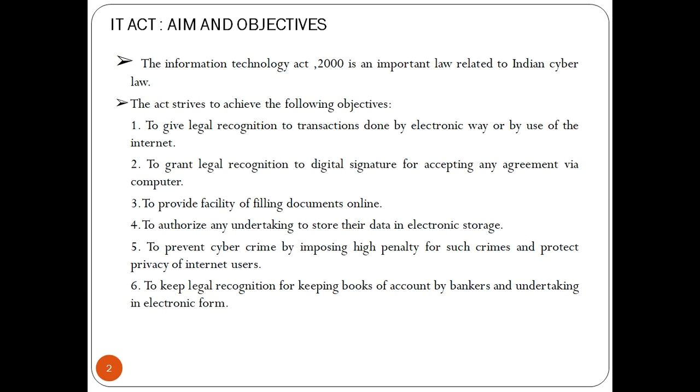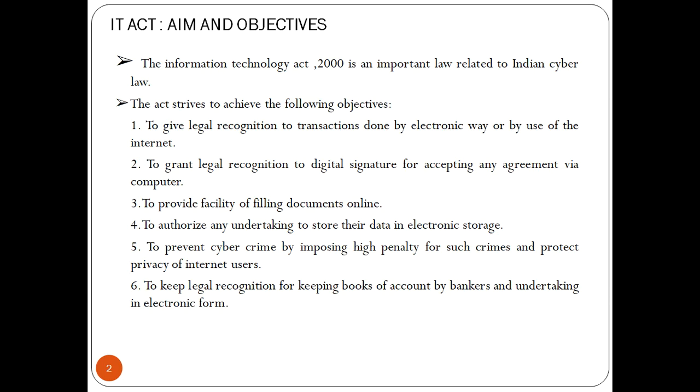Let us have the IT Act aim and objectives. The Information Technology Act 2000 is an important law relating to the Indian cyber laws. It aims at promoting e-commerce and facilitating e-governance. The Act strives to achieve the following objectives. First one, to give legal recognition to transactions done by an electronic way or by use of the internet. Second one, to grant legal recognition to digital signature for accepting any agreement via computer.